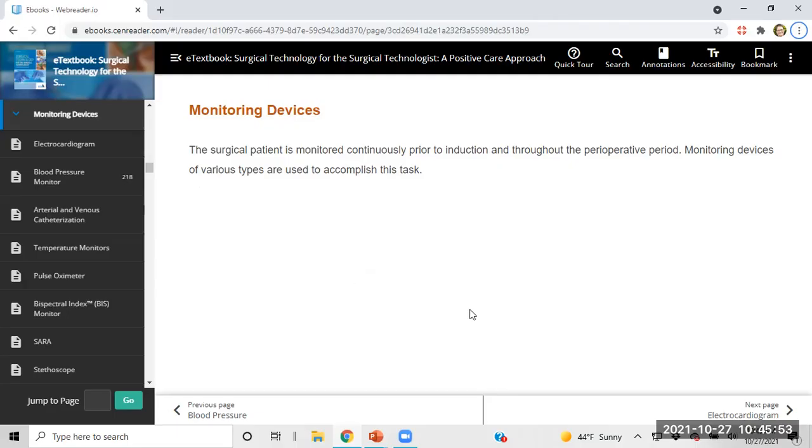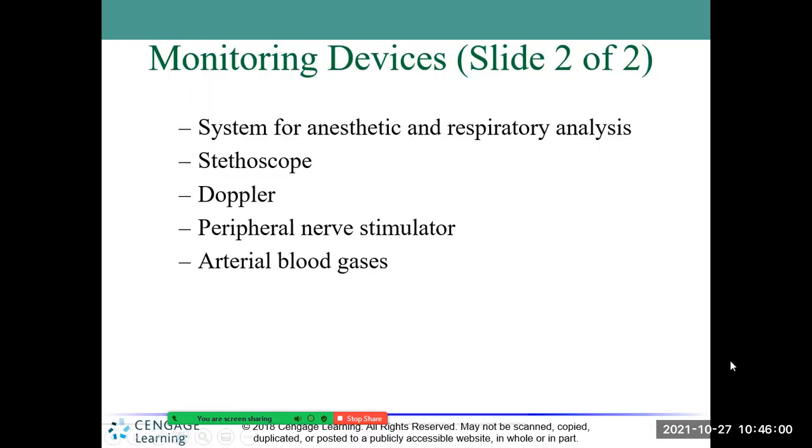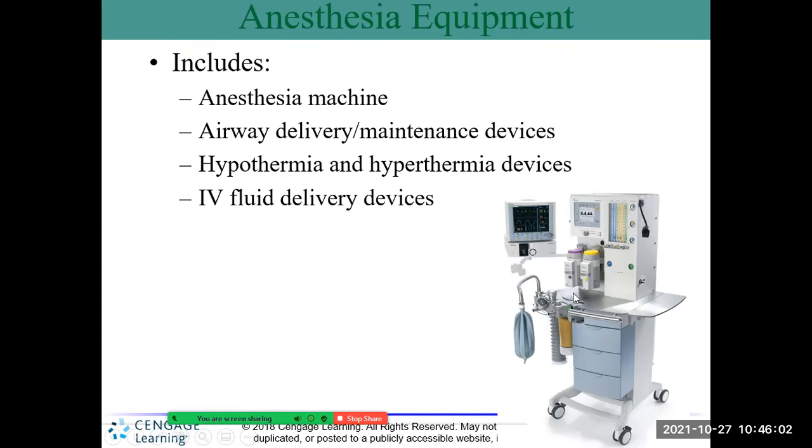And let me go back to the book because I know that there is a pretty decent picture. And I think I might have got one as well. Yeah, so here is anesthesia's machine. This contains like the airway delivery. These have different medications involved. And this is basically anesthesia's ventilator and their monitoring system all in one.